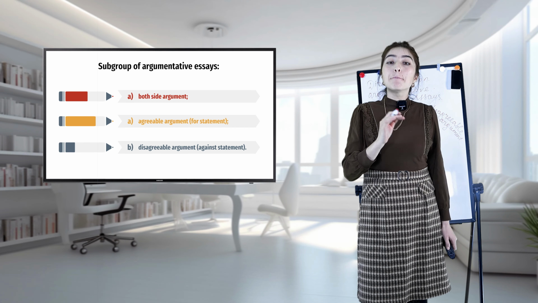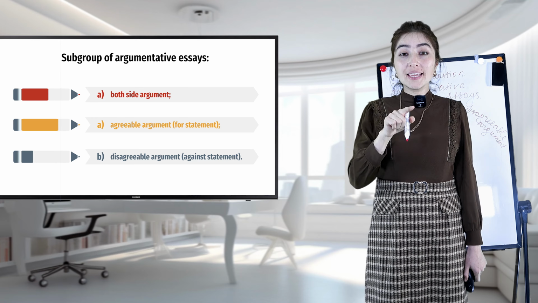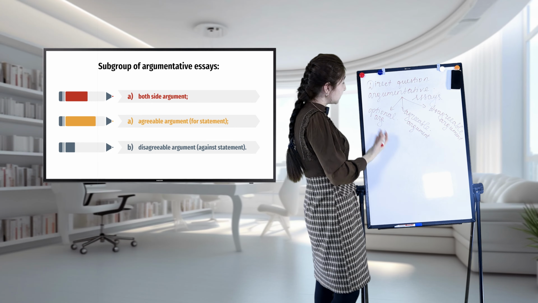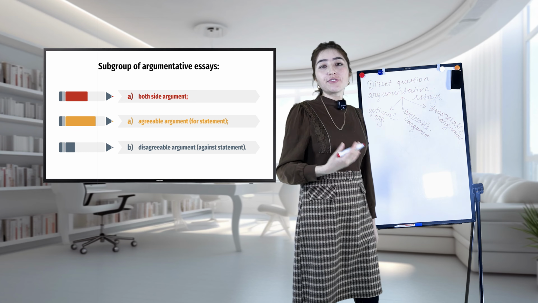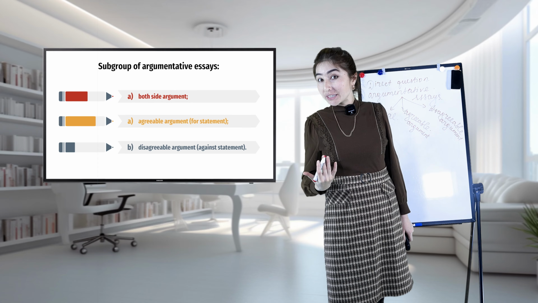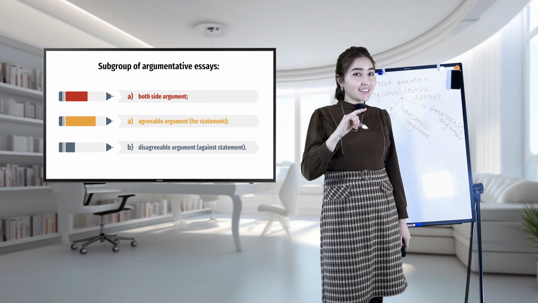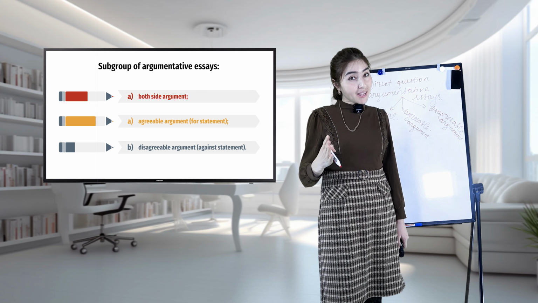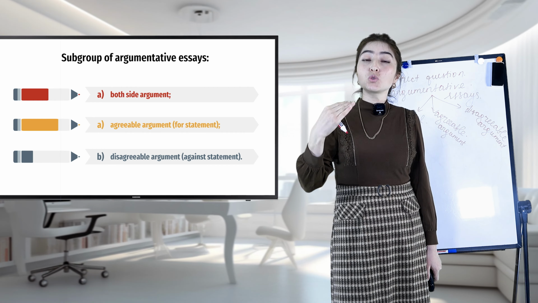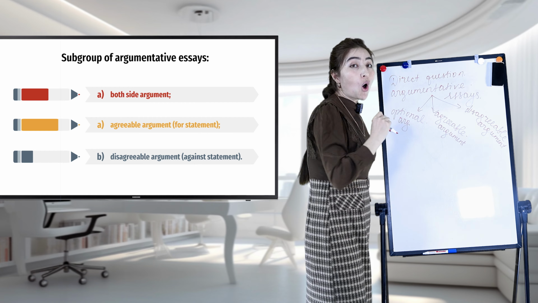Why can I call these words action words? Because by analyzing these words you can formulate the paragraphs of your essay. For example, what kind of action words are given in the optional argument? If after the topic the question is presented in this way, do you agree or disagree? Or to what extent do you agree or disagree? Pay attention: agree or disagree. It means if the question finishes in this way, it is the writer's responsibility to choose one side optionally. So I can say this type of essay is called optional argument.